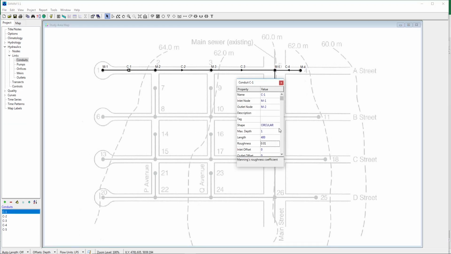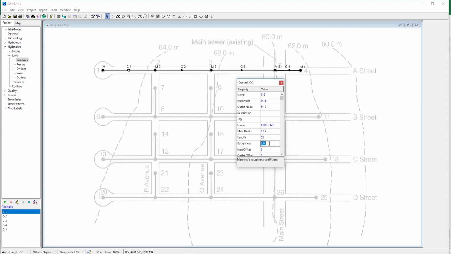For the pipes, as we said, the shape is circular. Maximum depth in the case of pipes is the diameter, basically. The diameter, of course, for all these pipes we have already chosen, in meters, is 0.15. Similarly the length should also be in meters. Length is given for pipe number 1 as 53 meters.